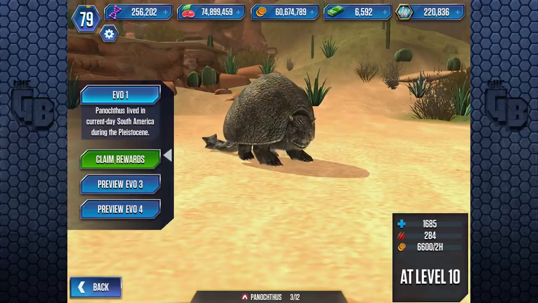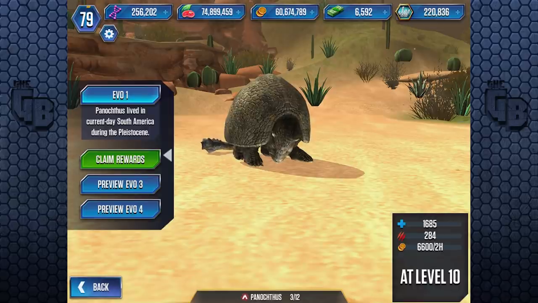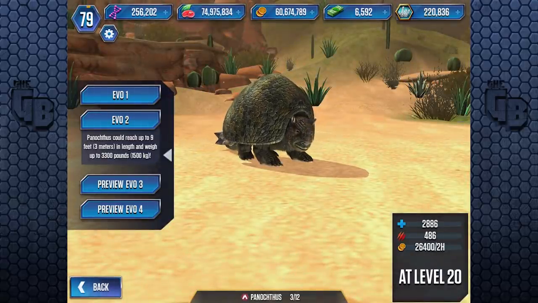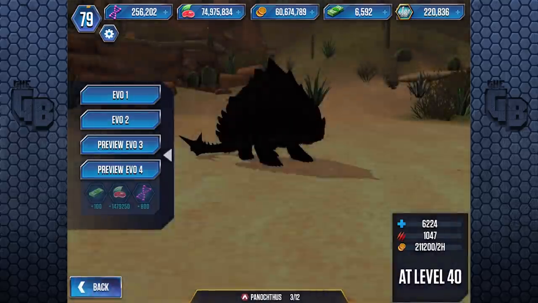Pankosus, or was it Panochuthus? Panochuthus lived in current day South America during the Pleistocene era. Panochuthus could reach up to 9 feet, 3 meters in length, and weigh up to 3,330 pounds. And if you didn't know, that is one heavy boy.